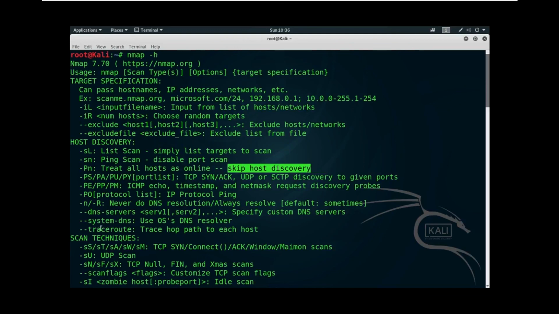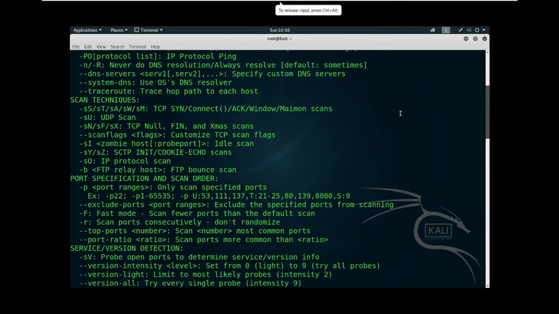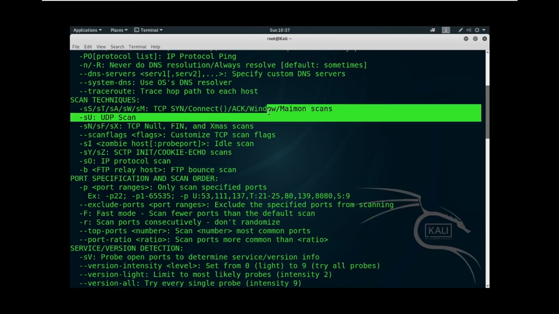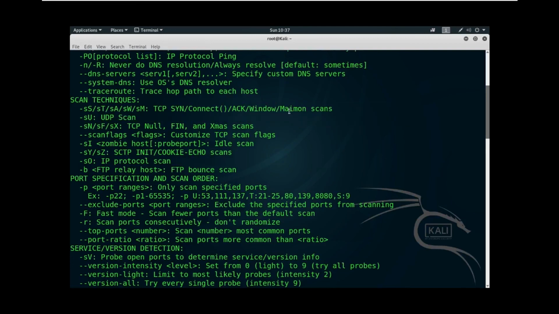Then there is the next section, which is called scan techniques, in which we can specify our techniques. We can do TCP SYN scan, TCP ACK, Window, and Maimon scans. This -sS, small s capital S flag, is known as a stealth scan.